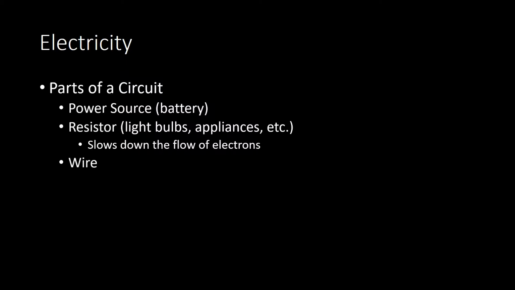Next we have wire that we use to connect all of the different pieces. The thicker the wire, the less resistance it has. If you think about it like a hose or a pipe, a big wide pipe or a big fat hose allows the water to flow more freely than a hose or a pipe that's really thin and narrow.